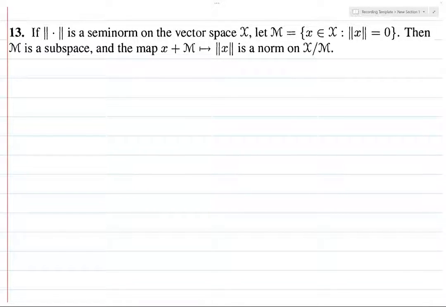Alright, here's a problem that doesn't really come up that much in Folland, at least the stuff that we're talking about, these coset things. It feels kind of algebraic, so if you're an analyst you might be a little put off by that, but it's actually kind of cool.